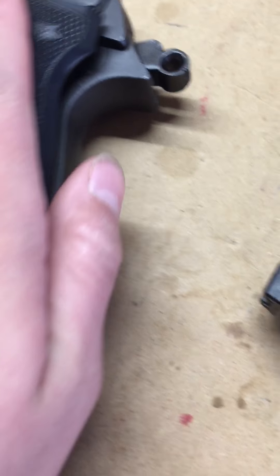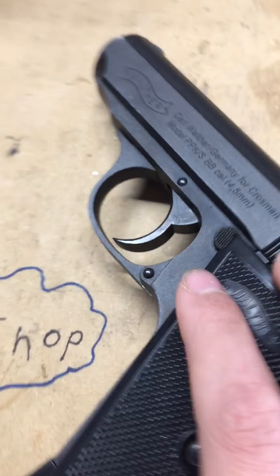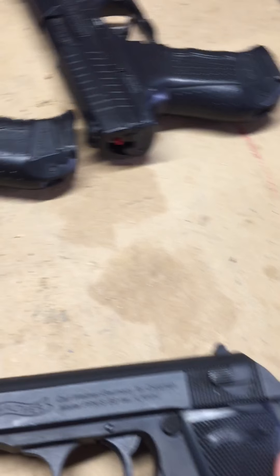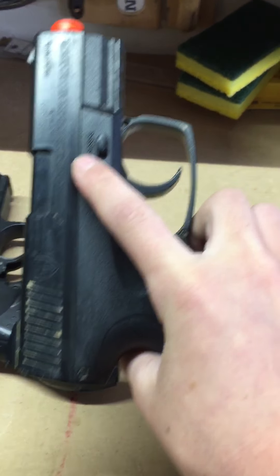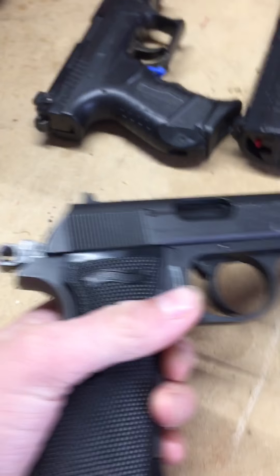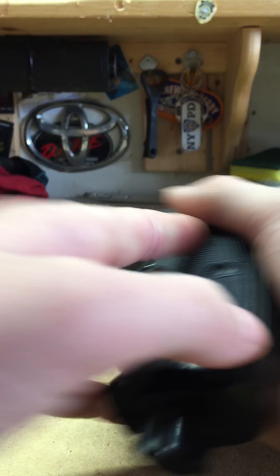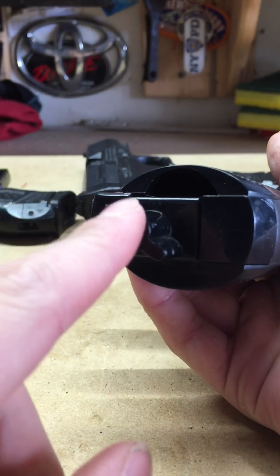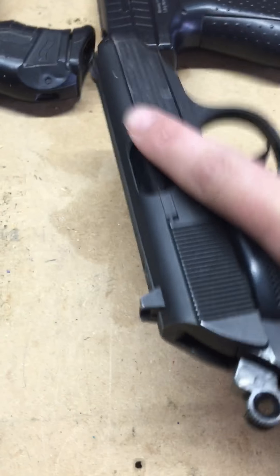I'm not really sure what the Red Jacket is modeled after, but to me it looks a lot like a Glock — it's got the same frame as a Glock, I think. So that is the Walther PPKS. As you can tell, it is all metal — the slide is metal, the whole frame is metal except for a couple of pieces and the little twist-on thing. Everything else is metal, so it's very heavy.